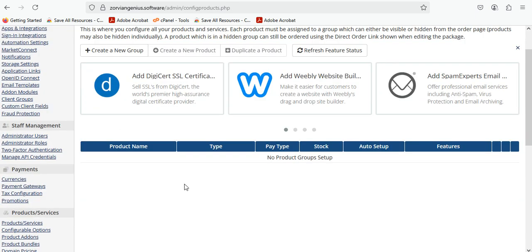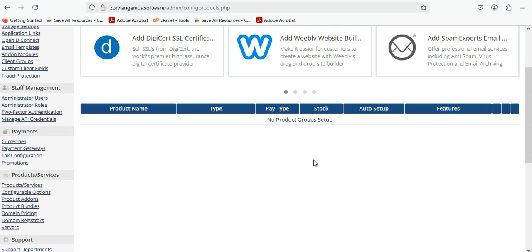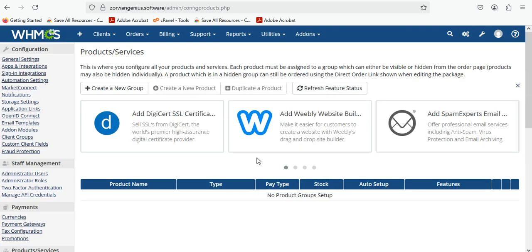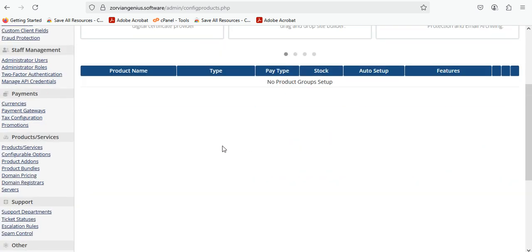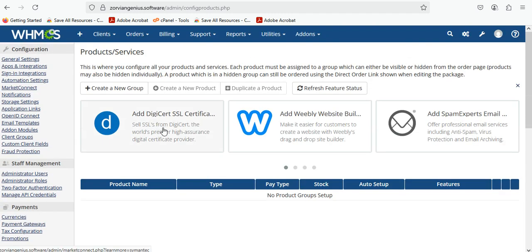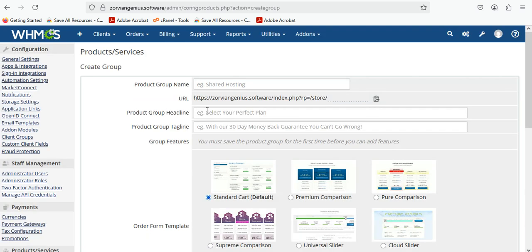Click on create new group. This is where you can have a shared hosting group, reseller group, and all that. Let me call this shared hosting. This group will be hidden if you check here.